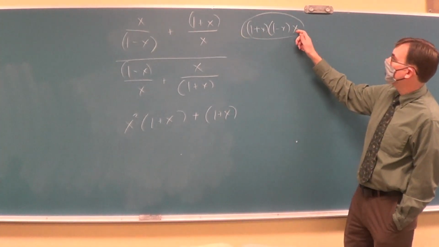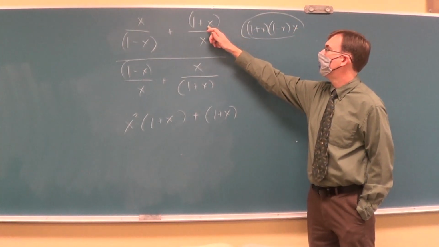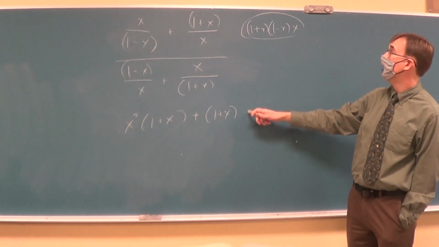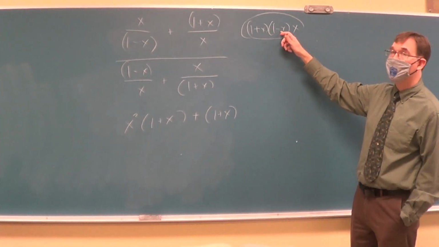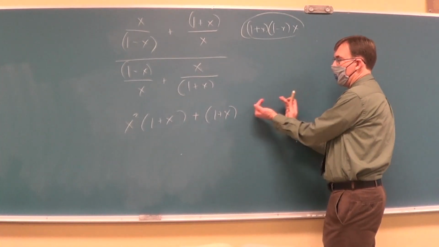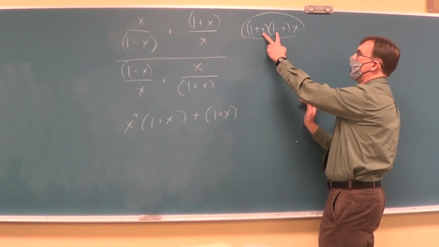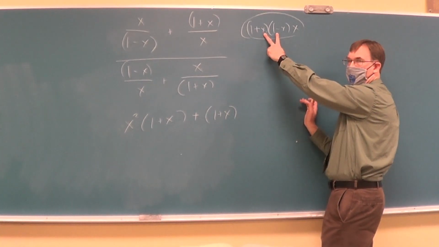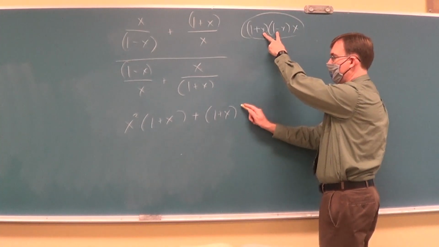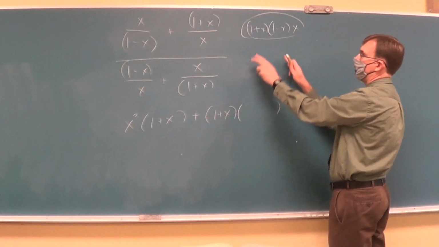Here, we're going to get a cancel of the x's. And who are 1 plus x's friends going to be? 1 plus x and 1 minus x. I could put them both, but I don't really want to. What am I going to have to do with these anyway? I'm going to have to multiply them out. I'm going to have to FOIL these. So let me just FOIL them while I'm seeing them, before they're with their friend.